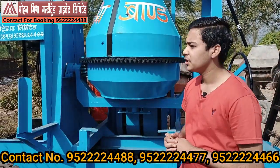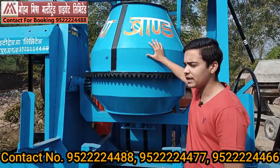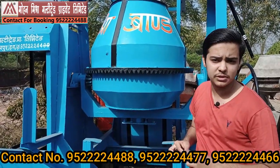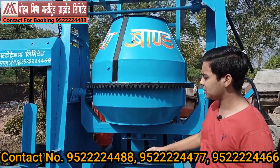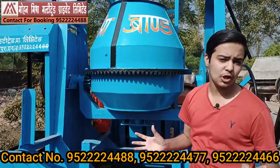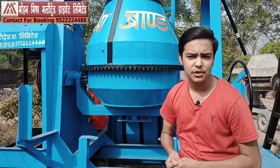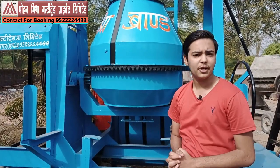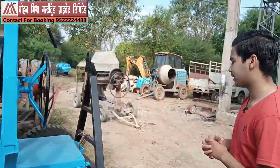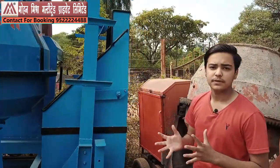Just as with a mobile phone, there are many components of the concrete mixture machine you need to check. First is the mixing drum — our machine has a one-bag capacity, meaning it can mix one bag of cement at a time. The lifting capacity and structure allow it to go up to 8 to 10 floors. You can choose whichever engine you want; if available, we'll provide it, or you can buy the machinery without the engine.